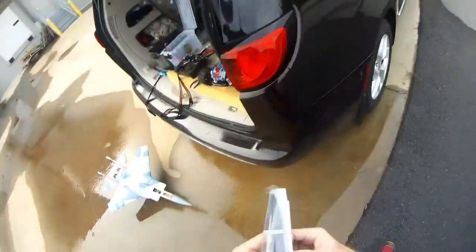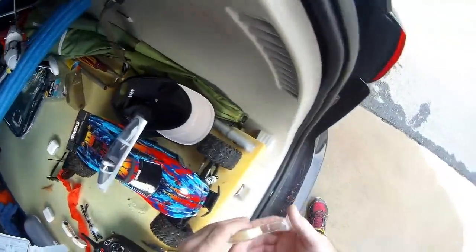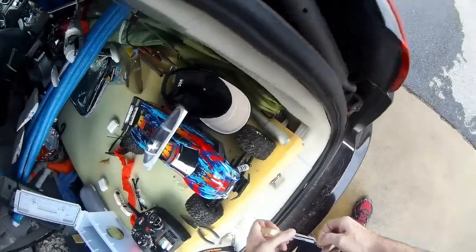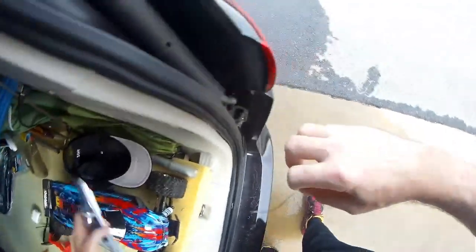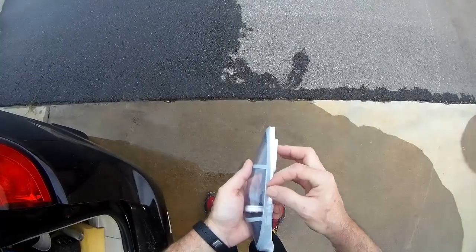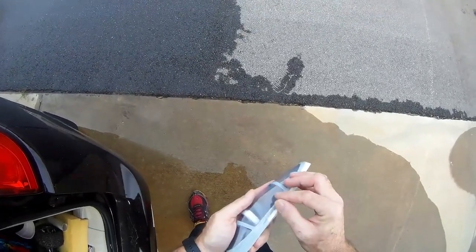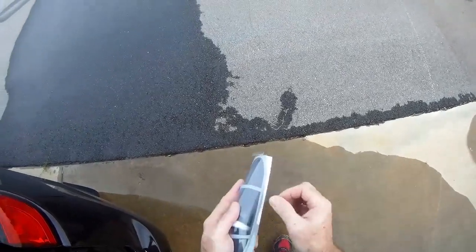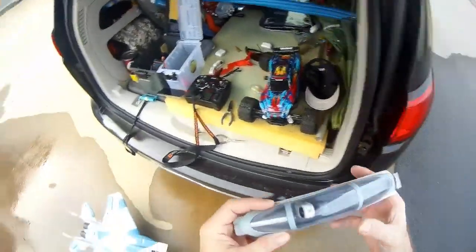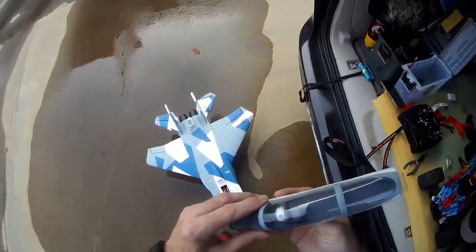Then from there, since I already have the clear tape on there, just take another piece of clear tape and stick it right back over top, just like this. Just put it right on top of the old clear tape. Just like that. And there you go, folks. That's how I get my cameras inside these canopies. Now you know. Knowing's half the battle. Good job.